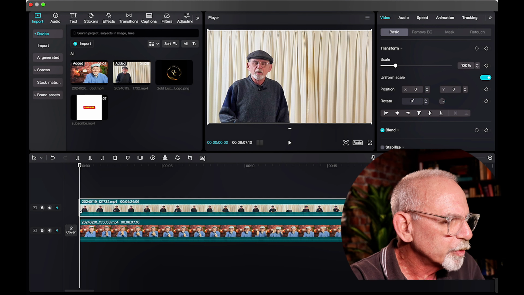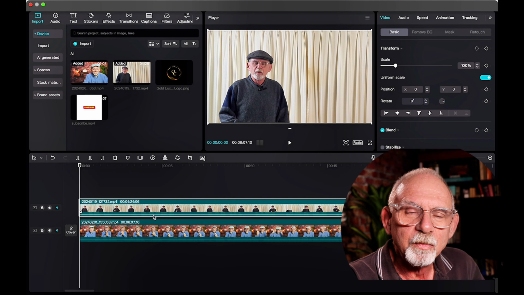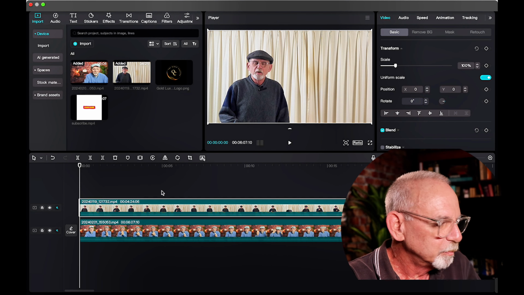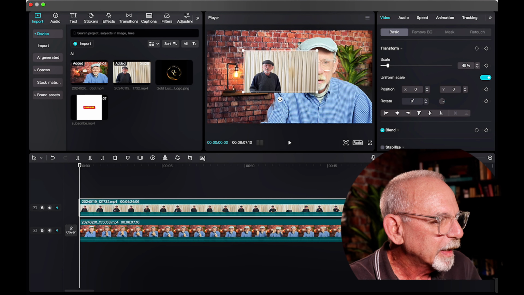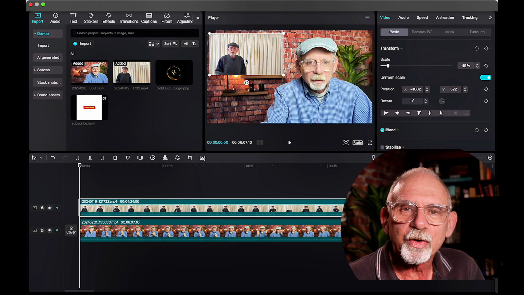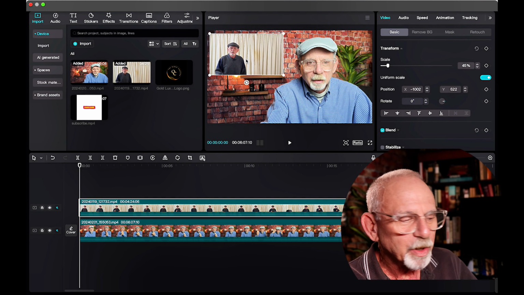So, if I want to be able to see the other person that's on the screen, that guy, then I have to do something to make that happen. So here's one thing we can do. Here's the first thing. This is how you do picture-in-picture. We now have two images on the timeline, but we can only see one of them because they're the same size. But if I take this one and I make it a lot smaller, now I can have that up in this portion of the screen, and I can be commentating on what is going on in that screen.